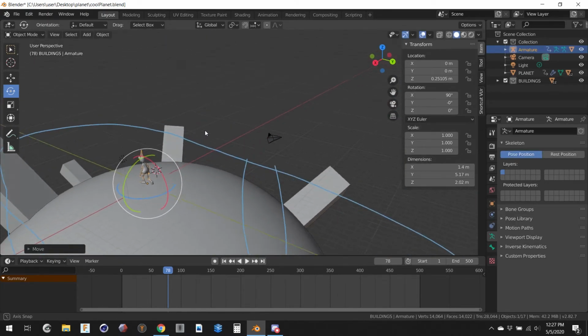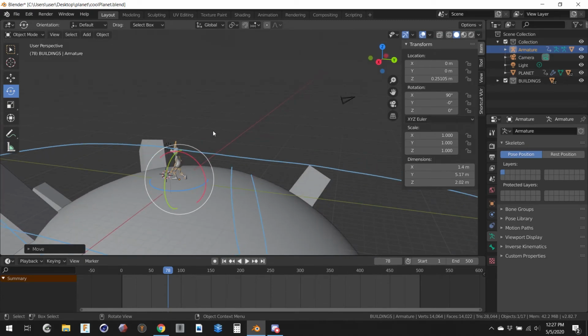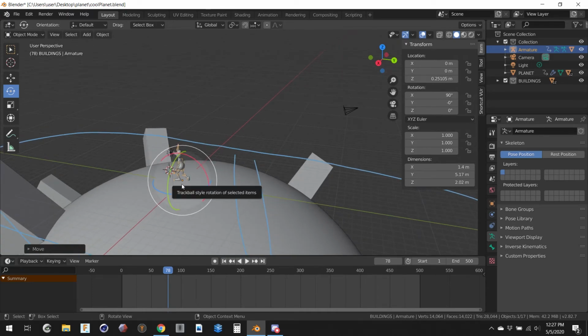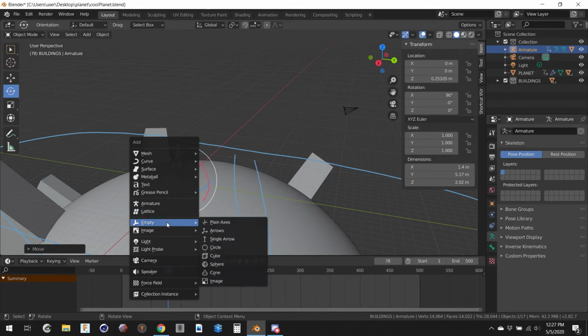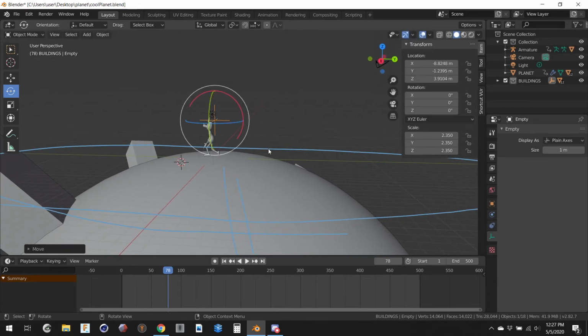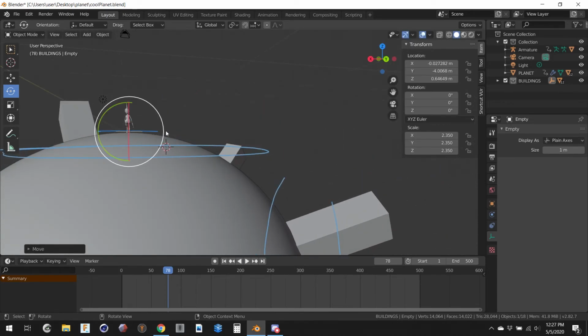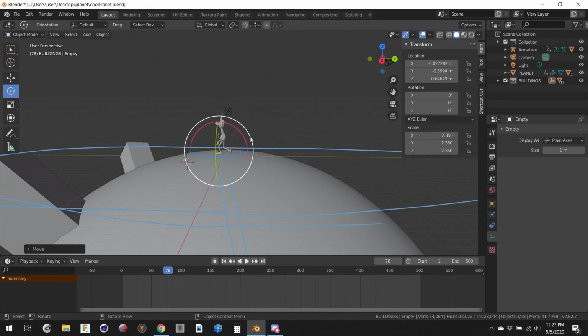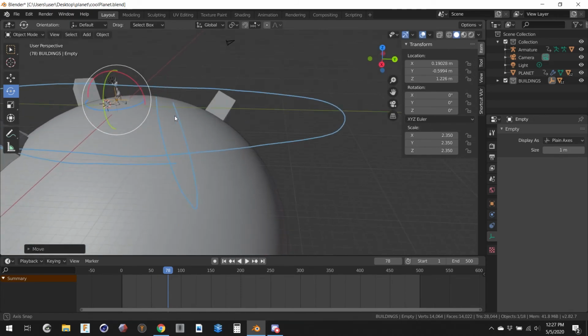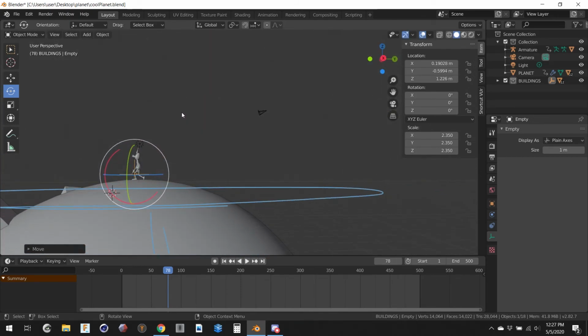Here's where I'm going to add a control object for my camera. I'm going to add an empty. We haven't used empties very much, and I'm just going to choose plain axis. When I do that, I get this little marker. This is a 3D object that does not render. It does not show up visually in your scene when you render it out. It's just there to help you control objects and to reference things. It's just an empty object you can use however you wish.